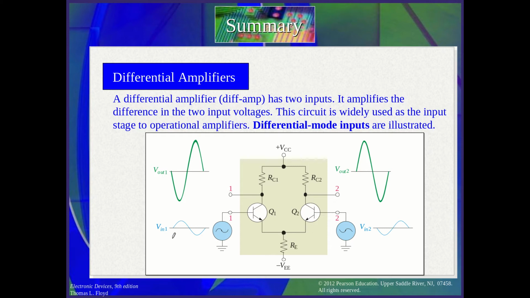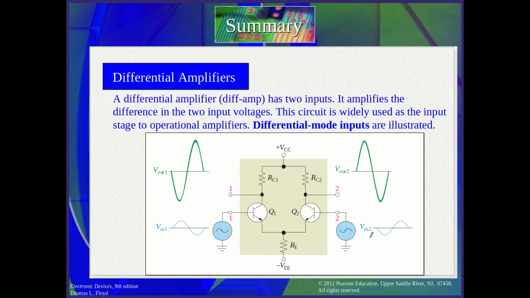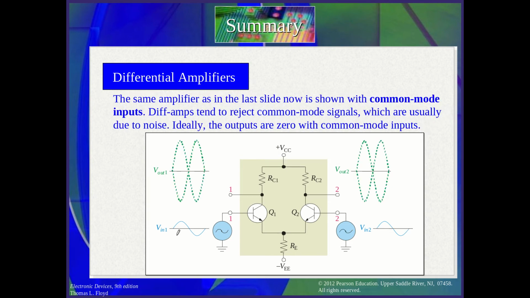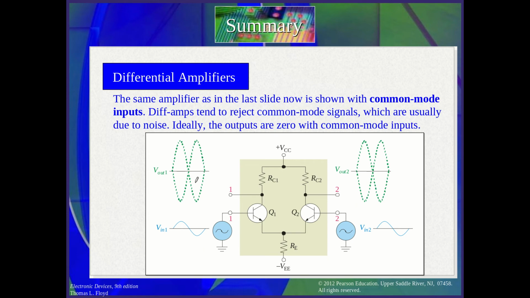Now you see here that the input is reversed. Again, the input here is reversed. So this is differential mode input. It amplifies the difference between the two inputs. If you input the same signal here, this is reversed to this one. If you input the same signal, the output should be zero with common mode input. It should be zero because it amplifies nothing here, to reject the common mode signals. If you input two exactly common signals, but you see a signal at the output, it is because of the noise. Usually you see some output because of the noise in the signal.